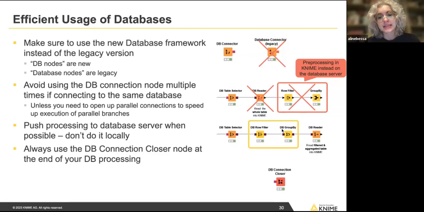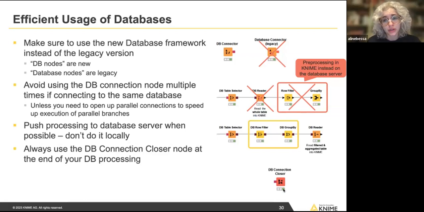Why is that? Because databases are usually very optimized and they perform these operations way faster than if you do them in KNIME. Also, you don't want all this data in KNIME. KNIME is not a database, so it's not optimized to manipulate data for these very SQL-oriented operations. It's not going to be as good as an actual database system. So do that in the database system.